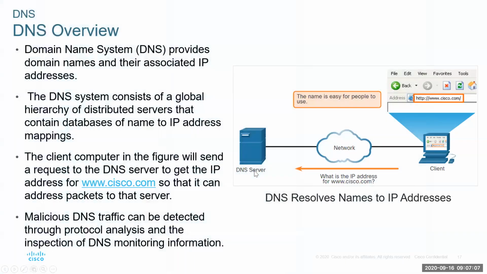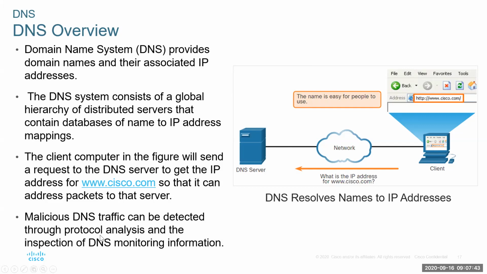All right, DNS. DNS is your Domain Name System. This is what helps translate between domain names and IP addresses. For example, if a client asks what is the IP address for Cisco.com, it goes out to a DNS server, which returns an IP address that the browser can actually access. Within DNS, there's usually a hierarchy of distributed systems, and they all contain those databases. Those are usually reserved by certificate of authority records, so you can make sure that you're getting information from the proper DNS server.